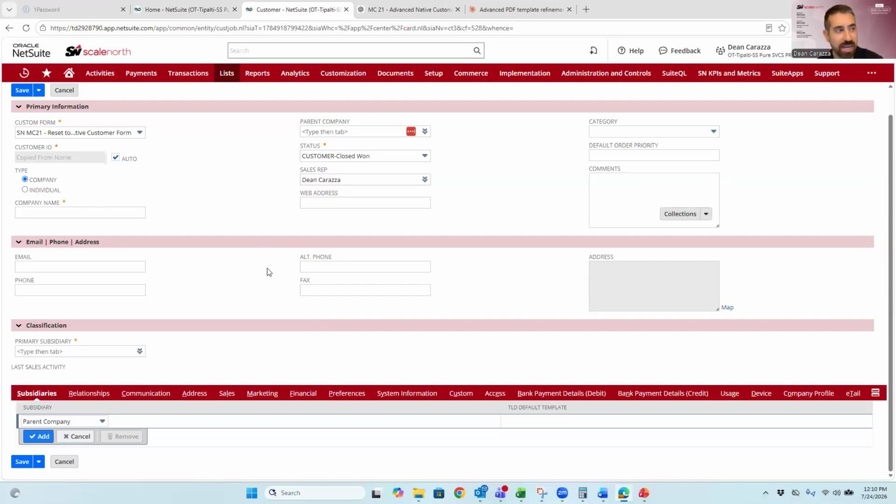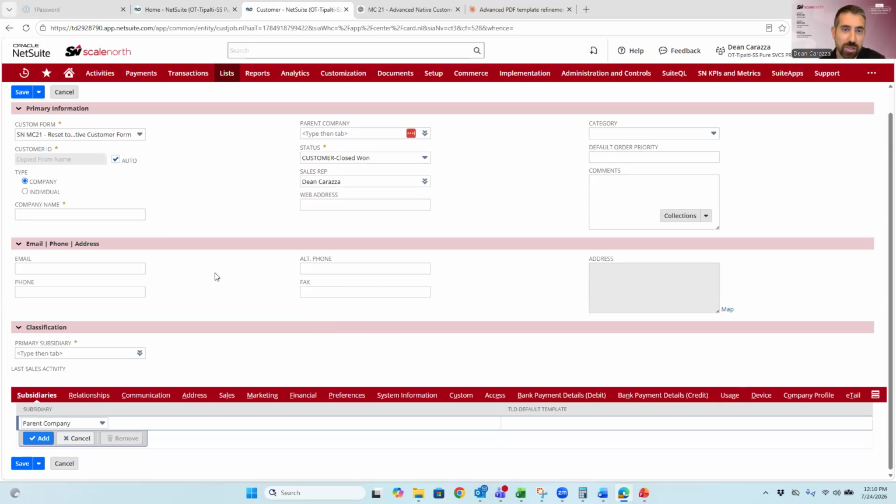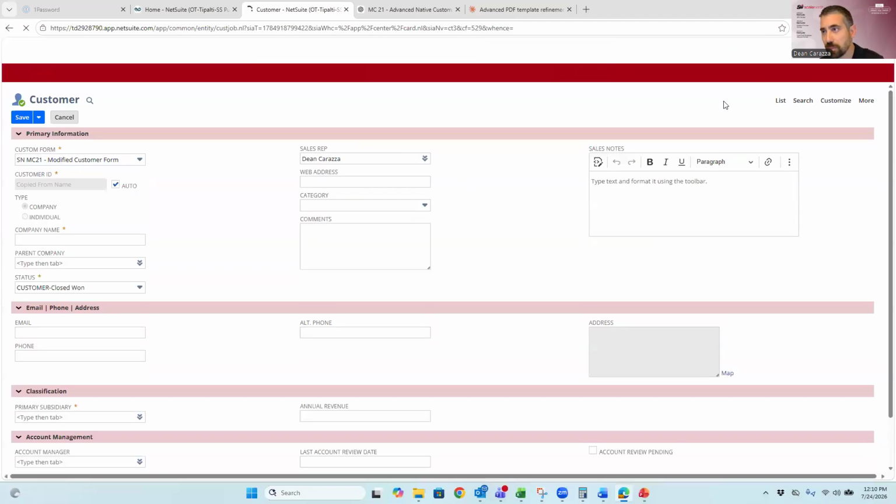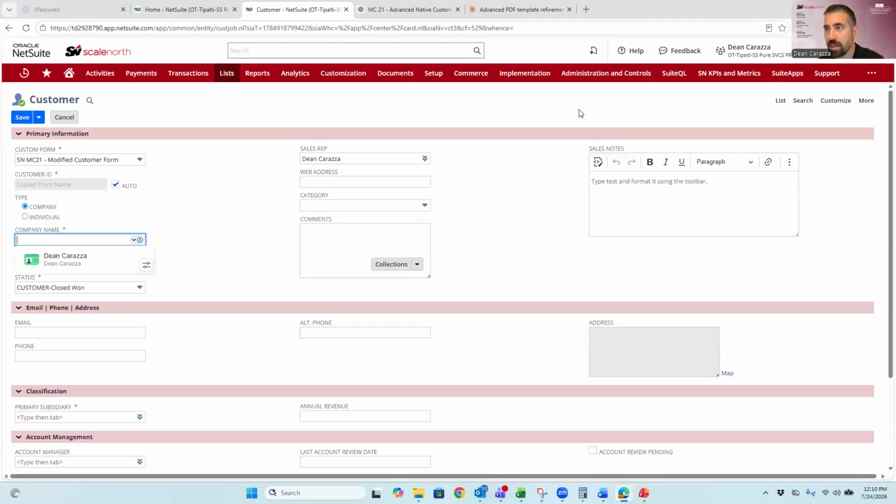So we're going to show some of the steps we go through to get there. If I go to the form that we customized a bit, here's the modified form, and hit customize to bring up this form in an edit view, we'll take a look at some of these settings.